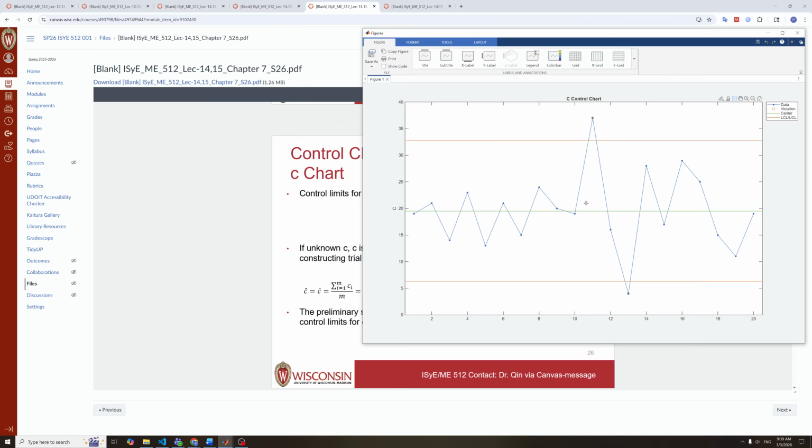And from the figure, we observe 1 point exceeding the upper control limit, and 1 point falls below the lower control limit. These are marked as violations, indicating special cause variation. This suggests that at those particular samples, the process behavior deviated significantly from the expected Poisson variation. Therefore, the process is not fully in statistical control, and those samples should be investigated for assignable causes.